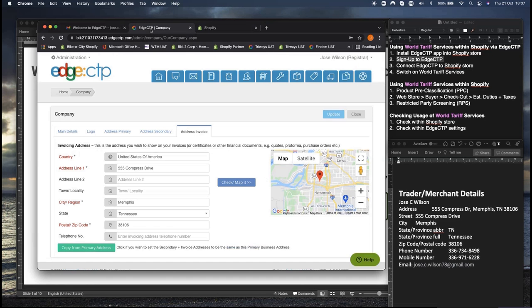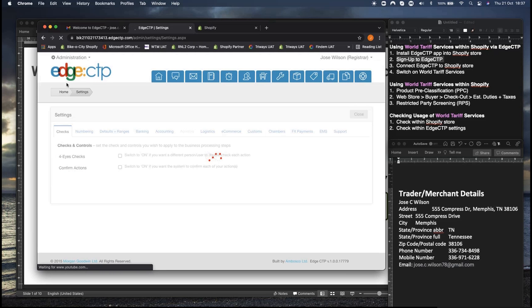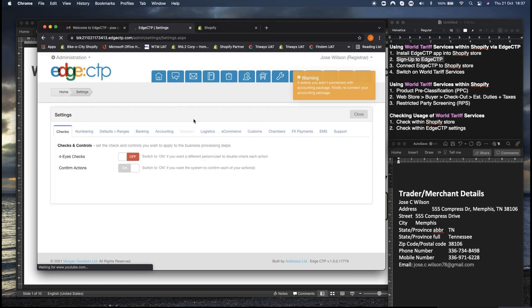To do that, you go back to your HTTP, and over here in administration, you want to come down to settings. When you click on settings, Settings 1 will come up in a moment, and within that there's a number of things you could do. Ignore these messages if you get them. That's just basically saying something about an accounting package that you may or may not want to connect.